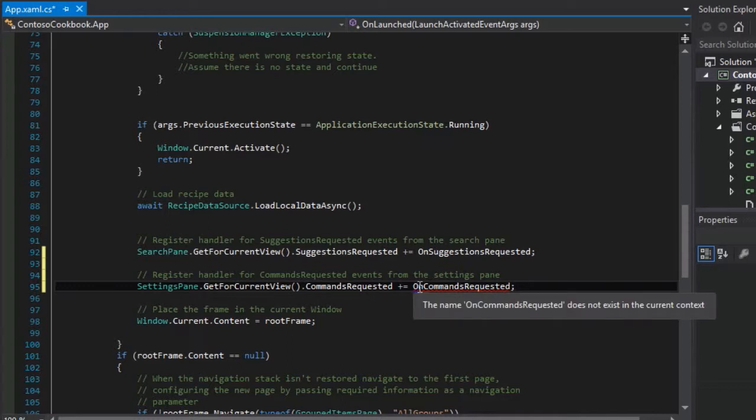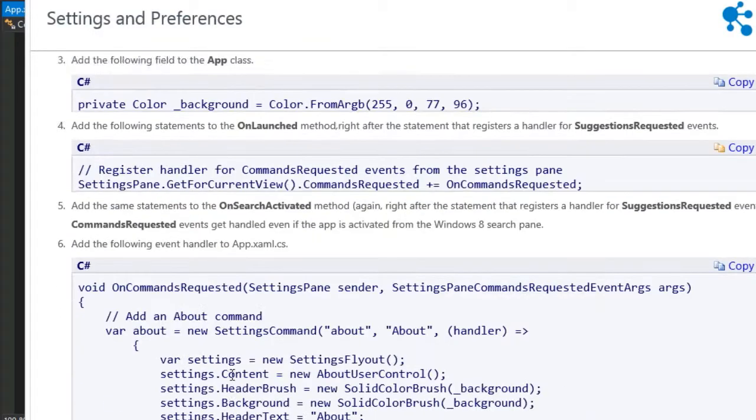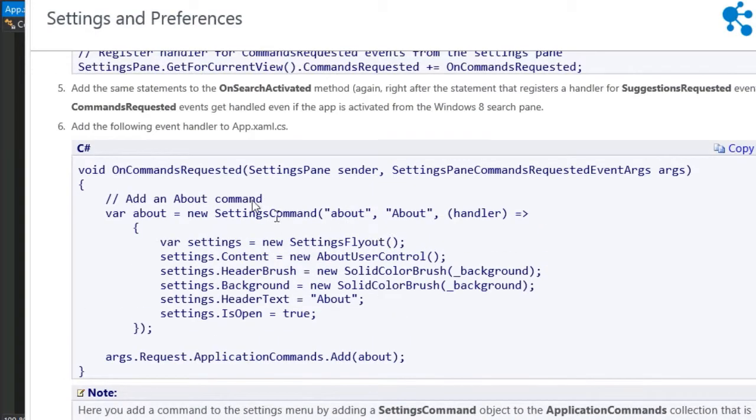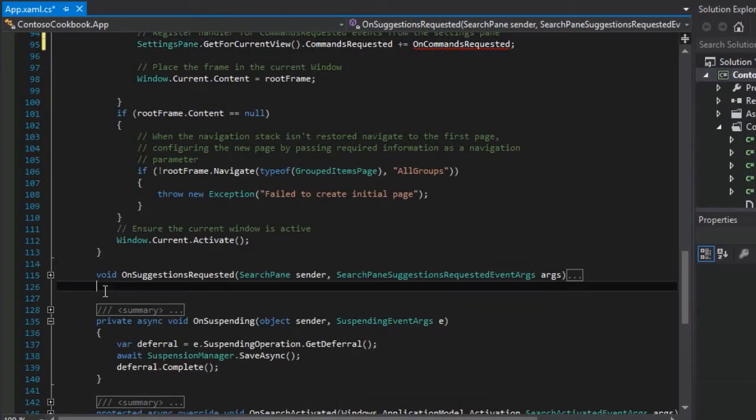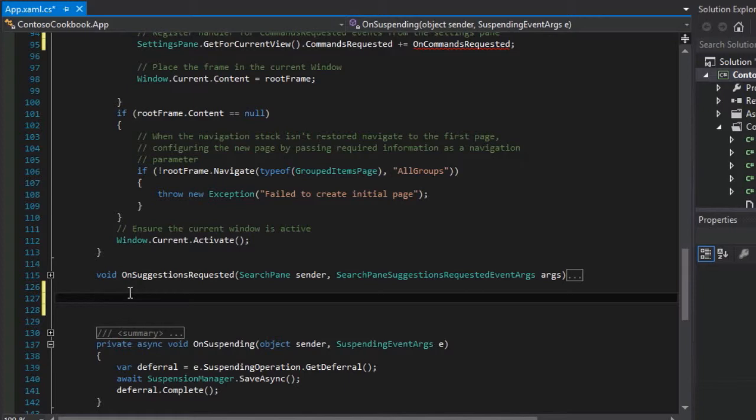And so it looks like we're missing the on commands requested. I'll bet you we're going to do that in the very next. Yes, we are. So we're going to add this event handler. So let's just copy it and then place it right here, right after on suggestions requested, which I have rolled up.